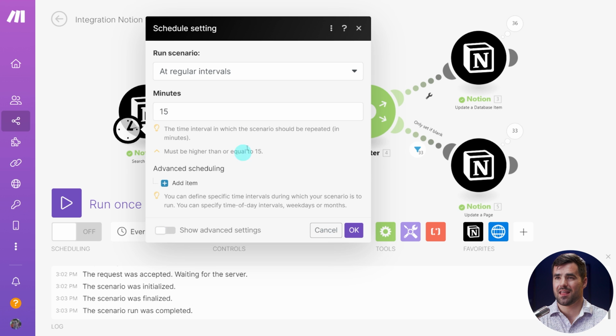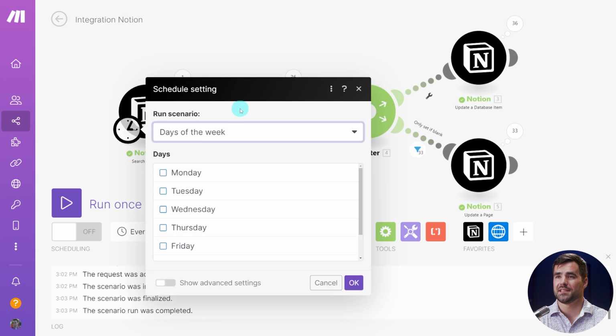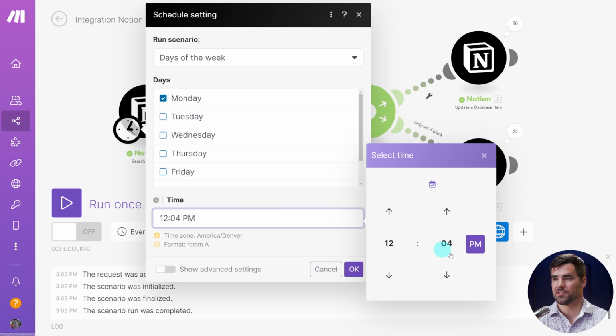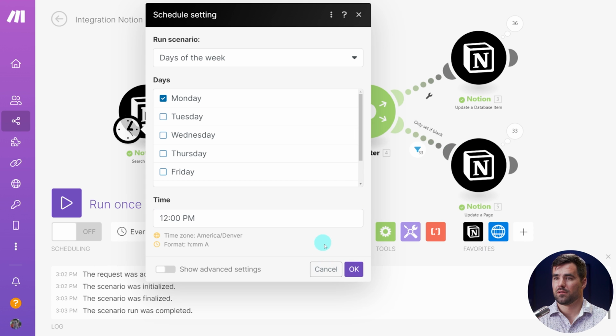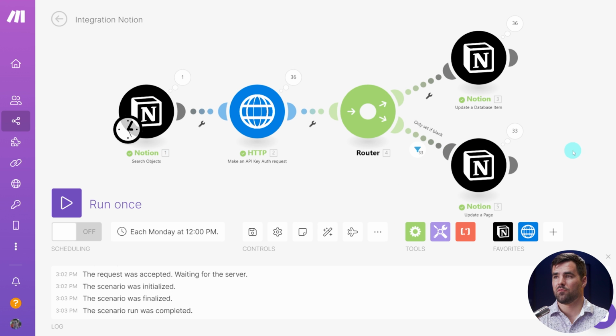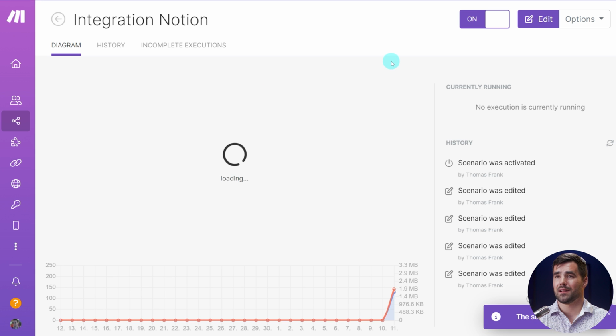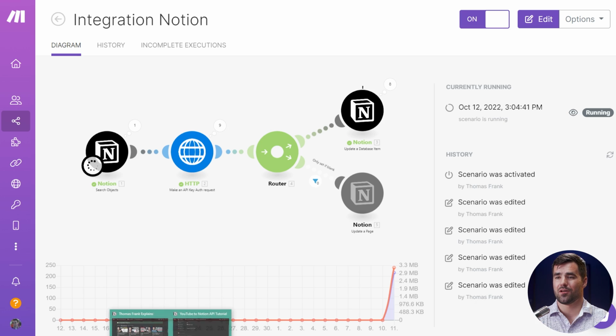So I'm going to go ahead and set this to run on days of the week, and I will just set it for Mondays at, kind of doesn't matter, but I'll just set it for noon. And that way it's only running once per week, which means on average 4 times per month, we're going to be using this many operations to update my Notion database, which should keep me well within the limits of Make.com's free plan. The last thing we need to do is simply turn this scheduling tab from off to on, and our scenario is completely ready to go. And it will automatically, I guess I'll save changes here, it'll automatically keep our Notion database up to date with our YouTube view counts.